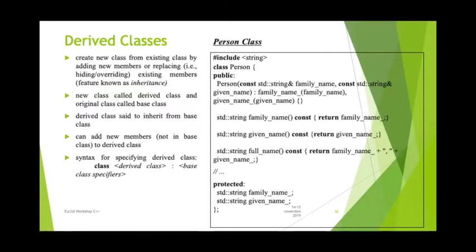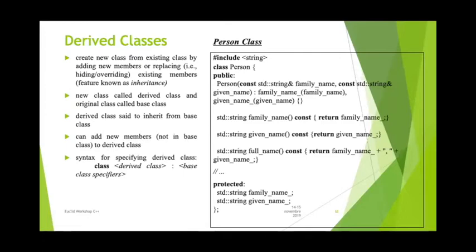Class, or you can say inheritance. So we are inheriting a class or some members or functions from our base class. Here we are declaring a new class, but from the base class, the original. Here's the syntax for that: your derived class name, then a colon, and then your base class here.